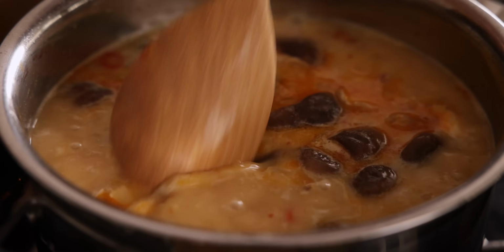Once that chicken's heated through, give it a taste and add a little bit of salt and pepper if you think it needs it. Also, if you wanted to thicken that soup slightly, you can add in a cornflour slurry, which is 1 tablespoon of corn flour or cornstarch mixed with 3 tablespoons of cold water. So I'm going to do that now.